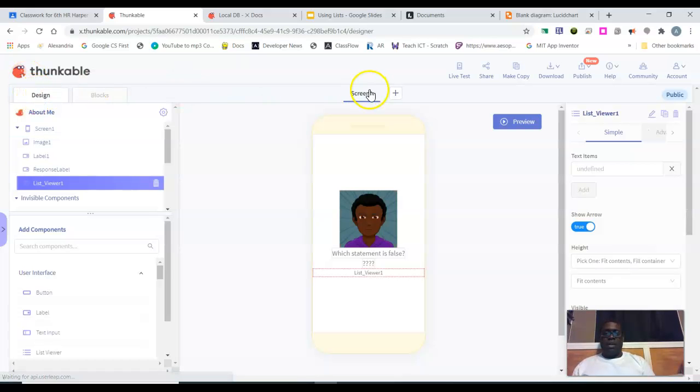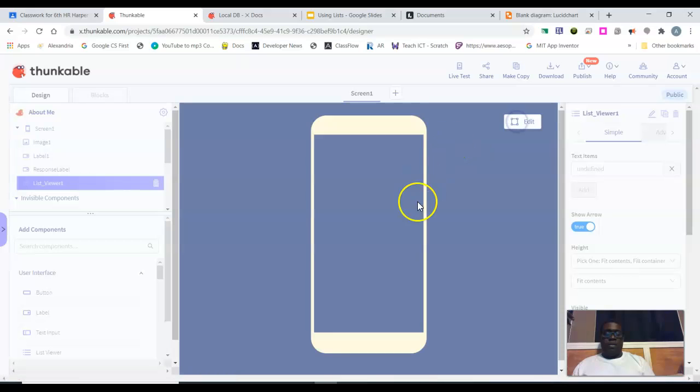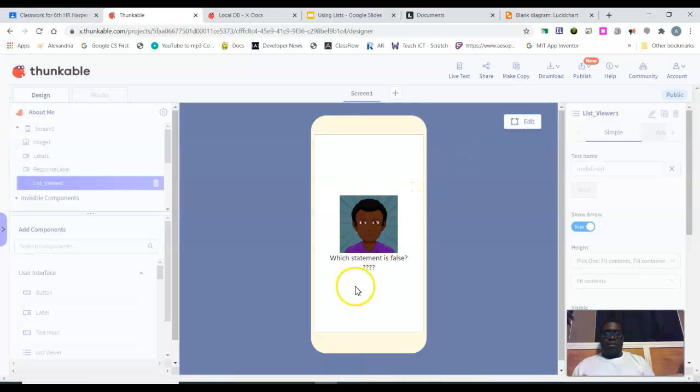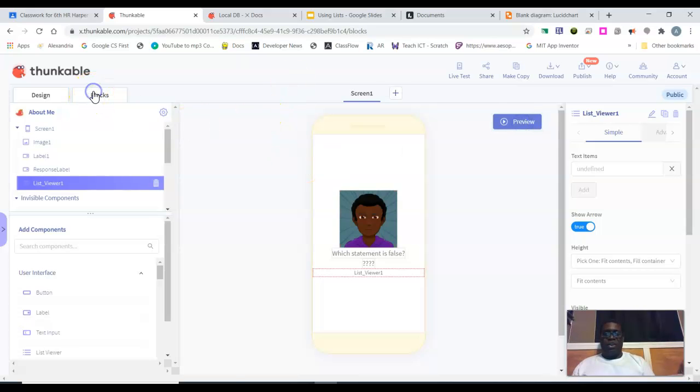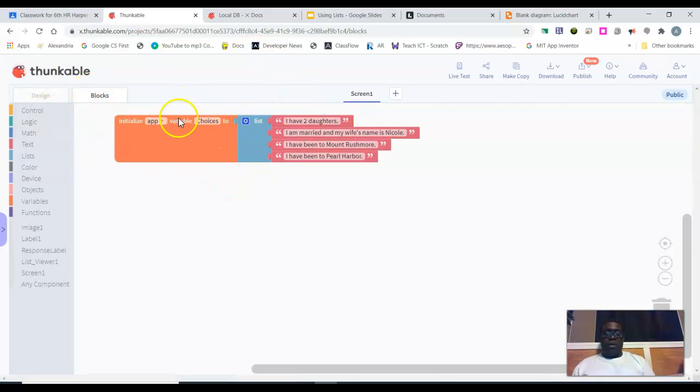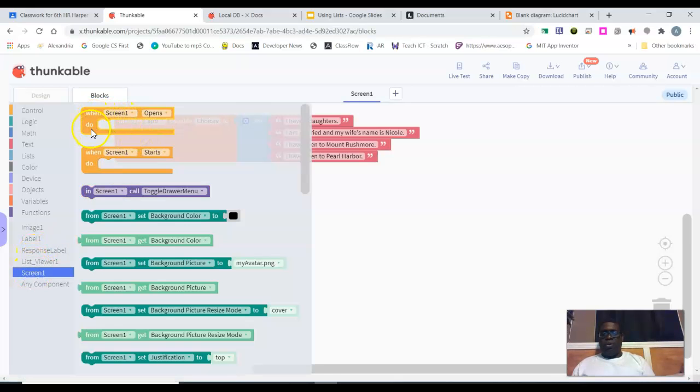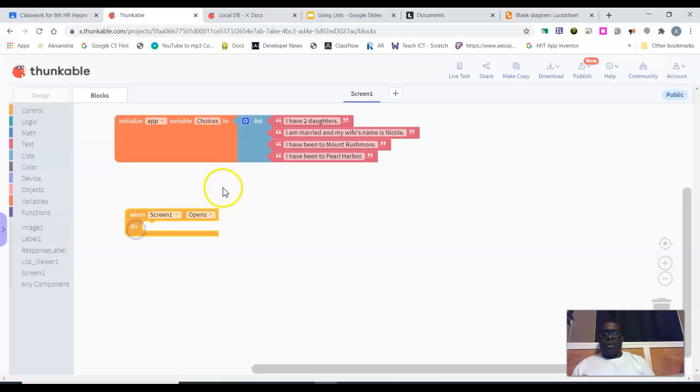So if I go back to design and I actually preview this now, still looks the same, nothing's happening. Well, that's because I haven't really done anything. I just created a variable, or list, and you can't see this because remember a variable is an invisible container. So what I'm going to do now, I'm going to actually click on screen 1, and when the screen opens, I'm going to set my list items to this list.